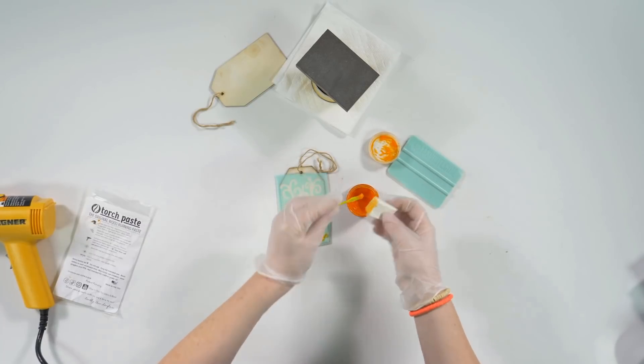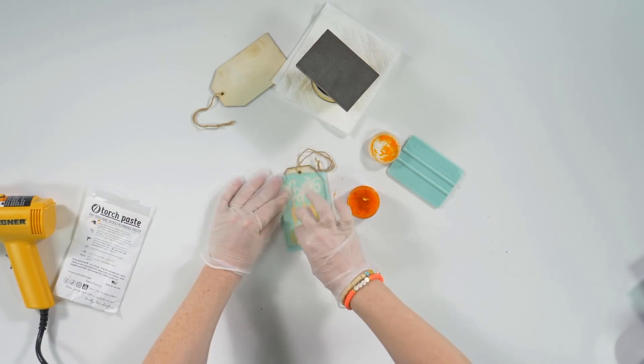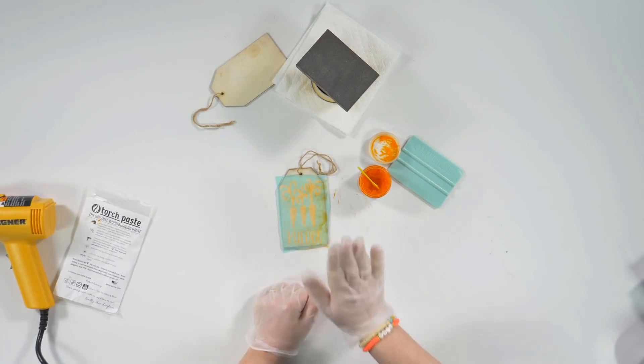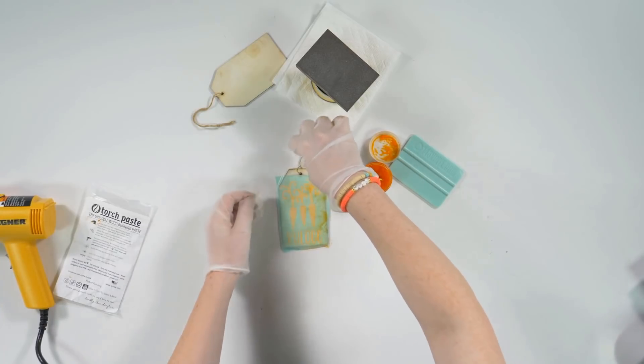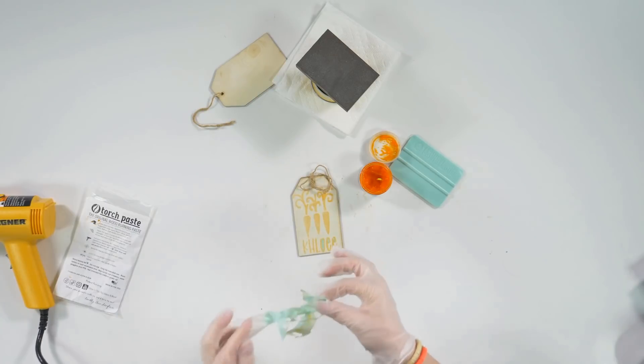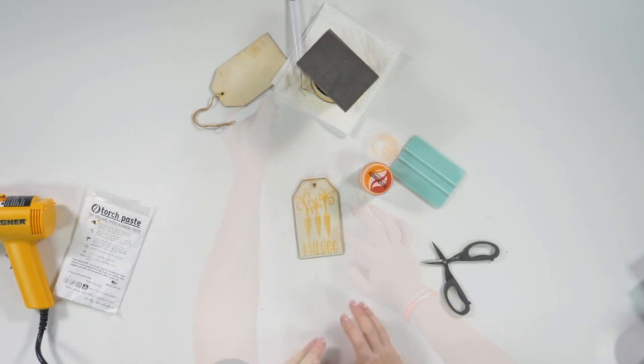Once you completely cover it, we're going to let it sit for about two minutes. So once you've applied your torch paste, make sure it's a good even coat. If you need to use your squeegee to go through, you can scrape off the excess. And then we're just going to go ahead and take off this stencil. If you need to, you can use your weeding tool to get the middles of your letters out. Once your stencil is removed, we're going to let this sit for two minutes. And then when that's completed, we'll go ahead and apply the heat.